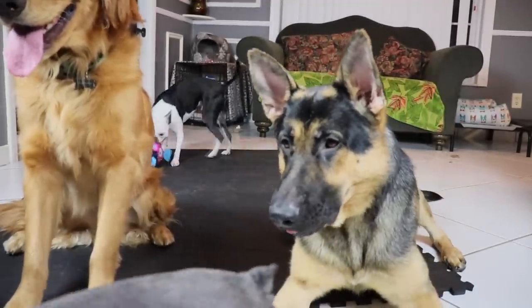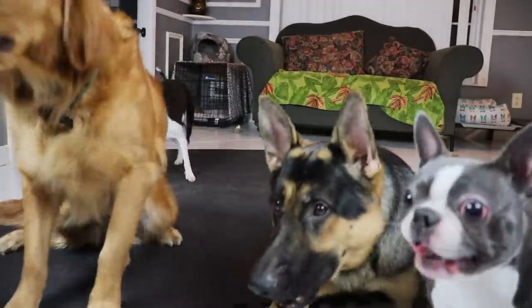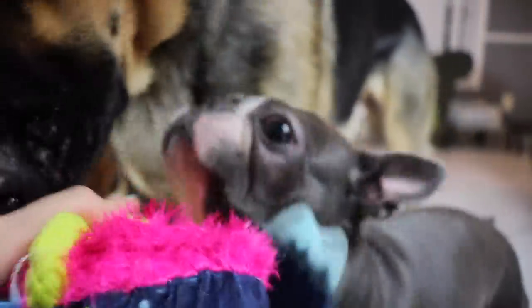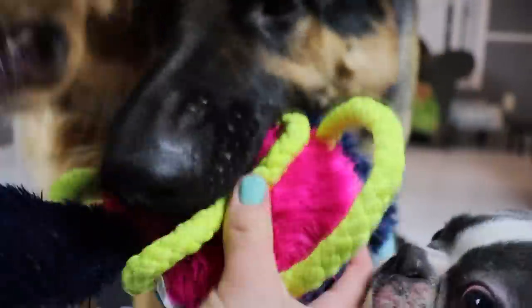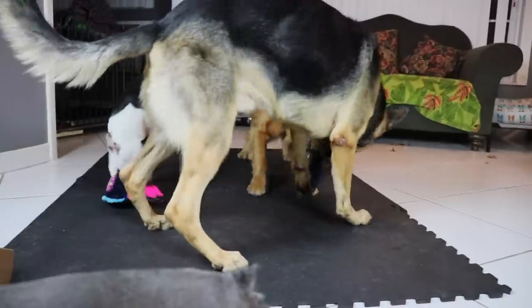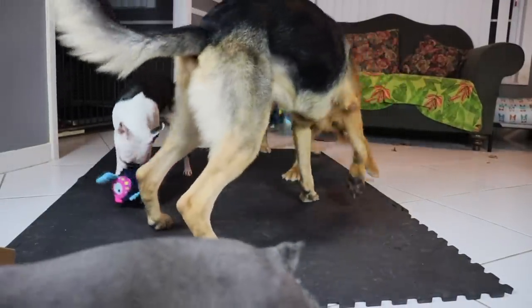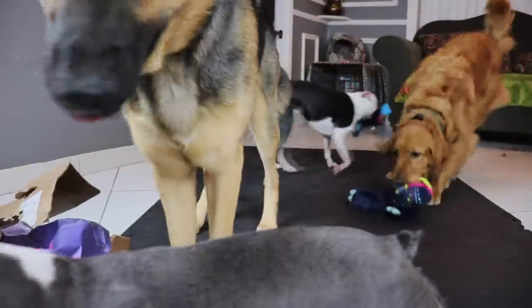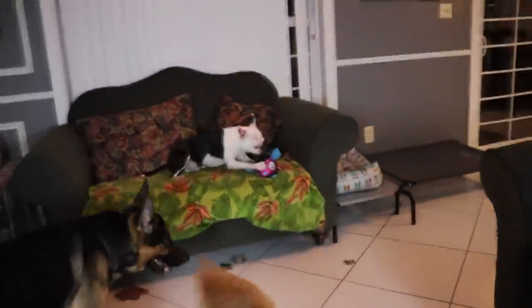Oh you got it — okay, good. Let's go to the tree toy. You brought me a toy, yay! I don't understand what this would be from under the sea, but whatever — it's kinda cool. I hope the fish doesn't die because of this one. That's not gonna squeak very much longer. It's cute, I like the colors. Oh boy, Gunnar's gonna steal it — get a roomie, get that toy! Dexter, you're already shredding it. I didn't want that one destroyed — can you leave that one alone?